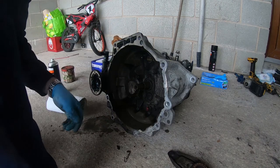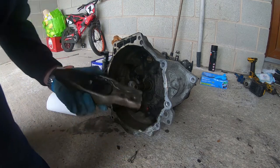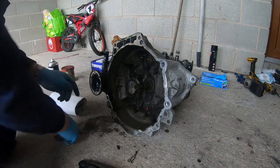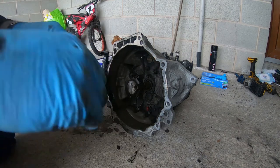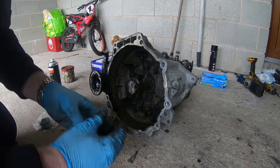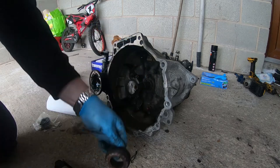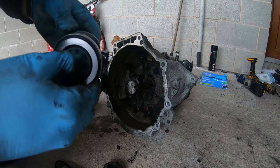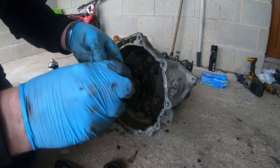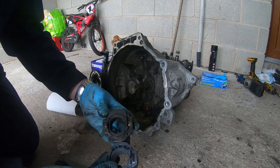I've cleaned up the gearbox bell housing and the clutch fork as much as I can. So it's just time to fit this new release bearing. So this should just push out. There we go. Simple as that. Yep, that's definitely worn. So, a bit of point putting that back in. And there's a nice new one, which looks to be the same, yep. It's the same.